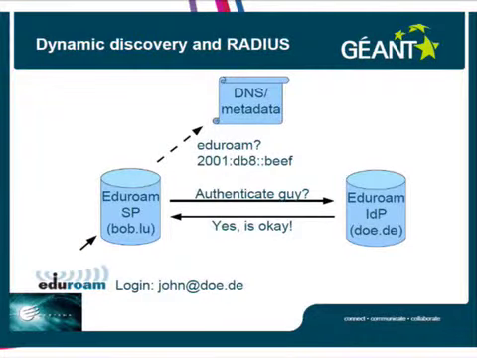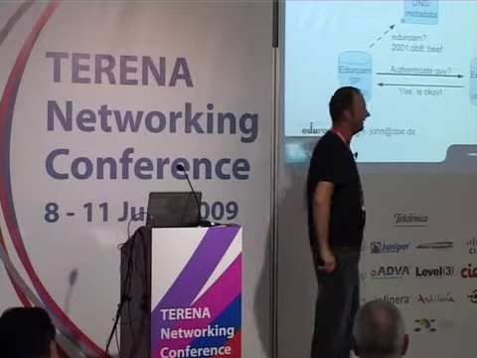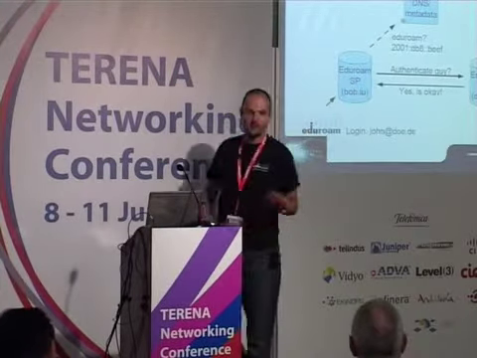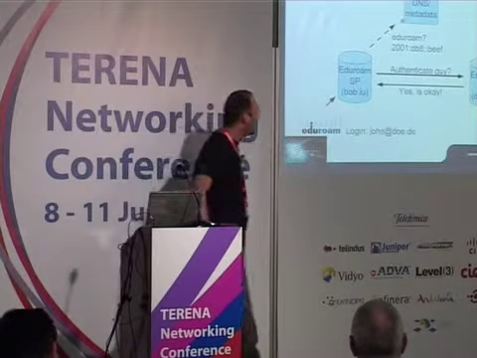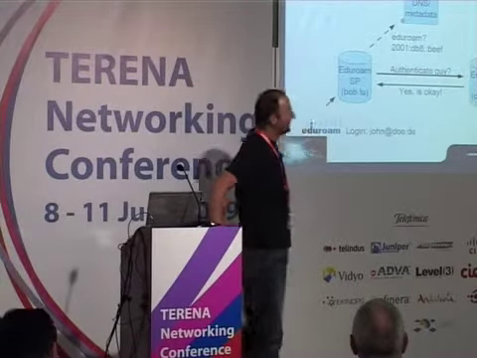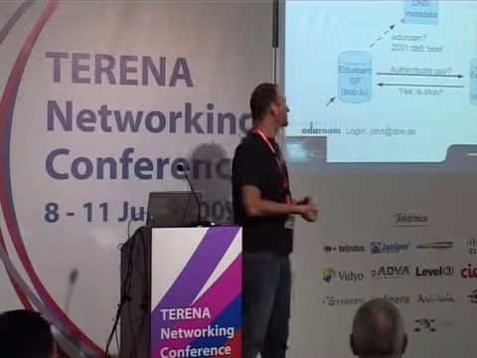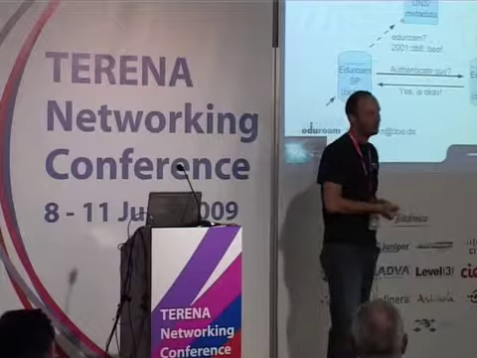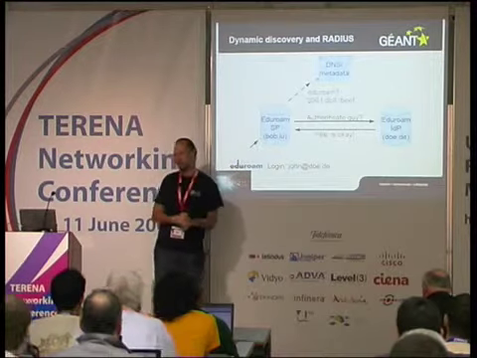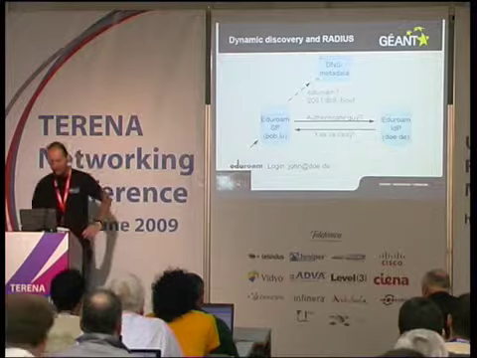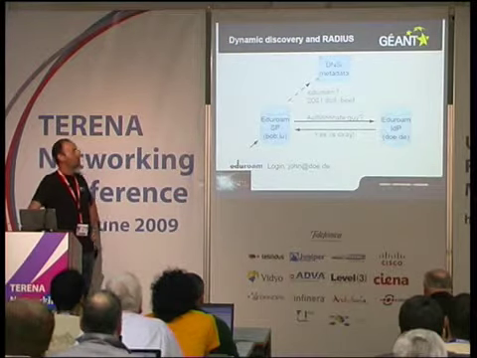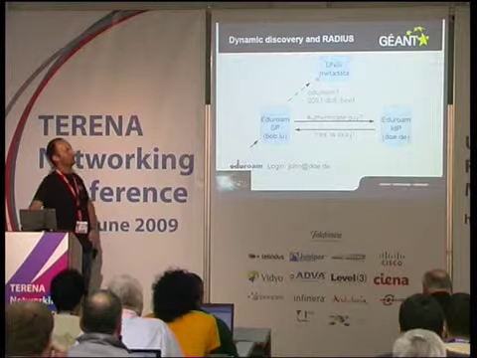Luckily, with RADSEC, there is an easy means of doing this. Since it's using TLS, and TLS can use certificates, we can just use X.509 certificates, which have a special entitlement in the certificate identifying, yes, I am an eduroam identity provider, or yes, I am an eduroam service provider. And once this is sorted out and the TLS exchange really verifies that there is an eduroam conversation going on, then the actual authentication can be exchanged. So there is no hierarchy involved anymore, but this is still a bit into the future.